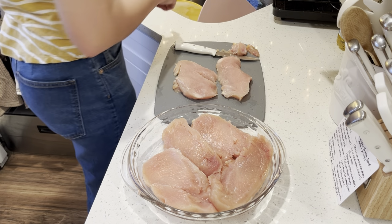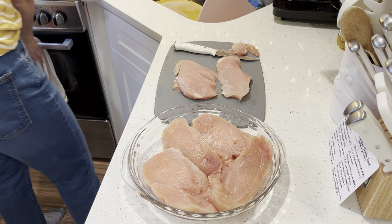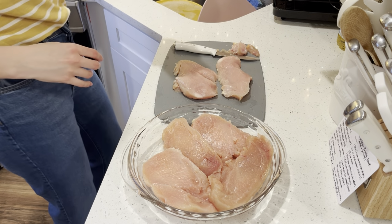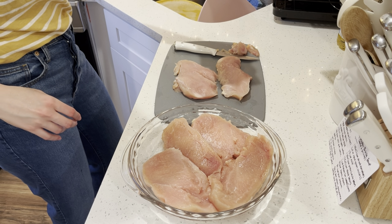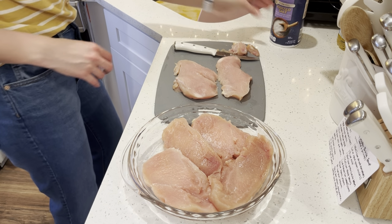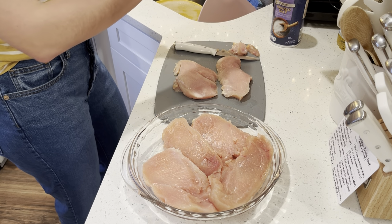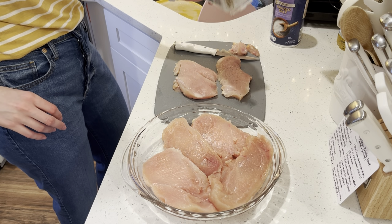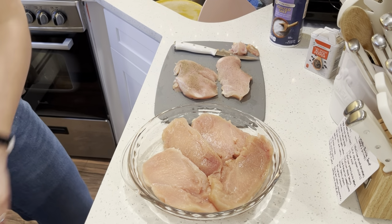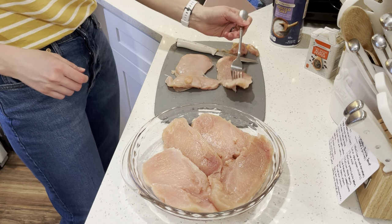All right, so these two are going to be for dinner tonight. So I'm just going to season it a little bit. A little bit of black pepper. This over because I don't want to touch it, as I just told you guys.